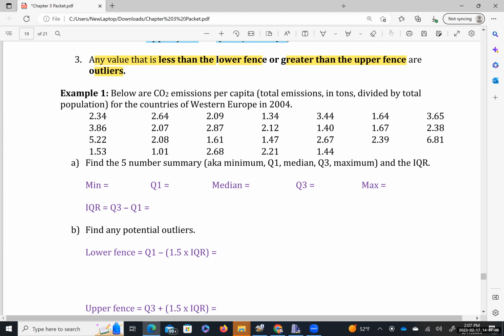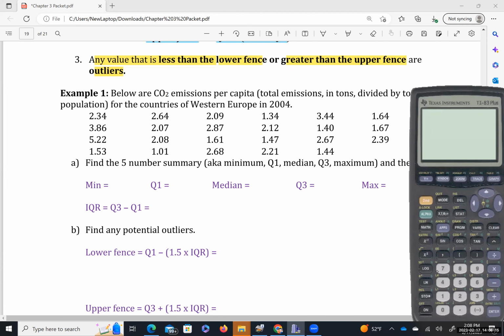We keep working on the problem with CO2 emission, and we're going to find the five number summary and then find the IQR. I'm going to show you with the TI-83 for this one. Click Stat, then Edit.